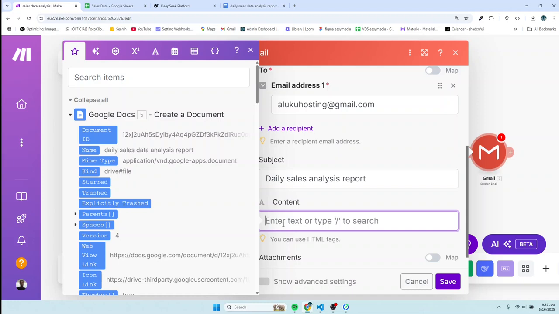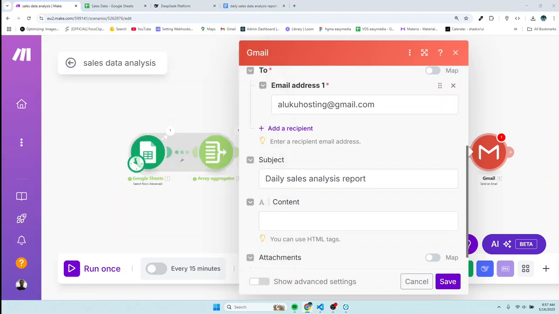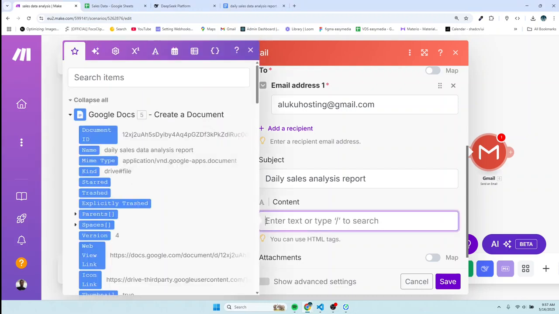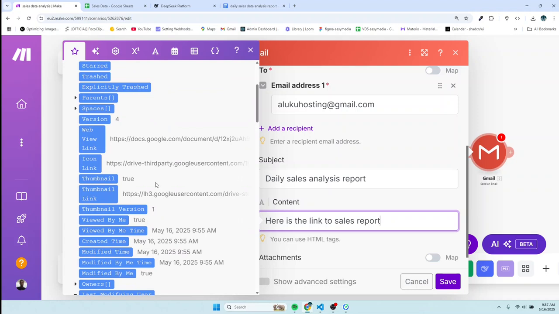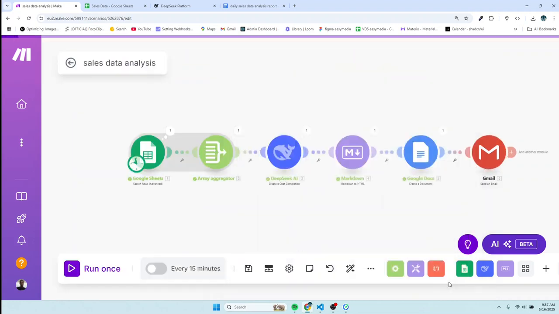Then the content is going to be simple. I'll just paste this here. Here is the link to the sales report, and I need to mention the link of the Google Doc. So it's a web view, this one. So I click on that and it will be added there. Then I'll save.